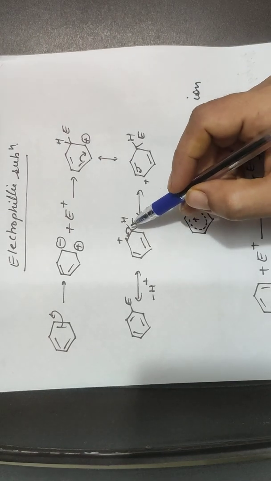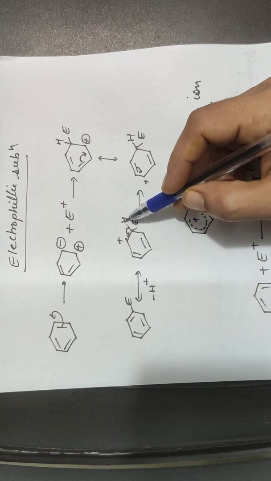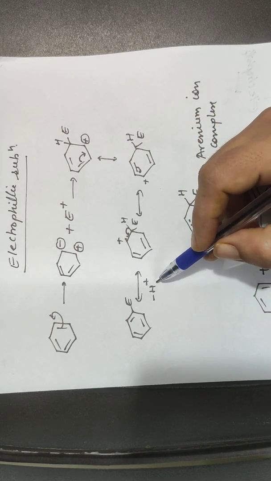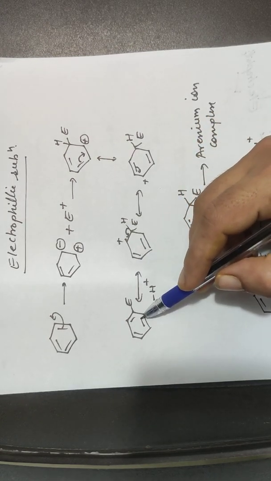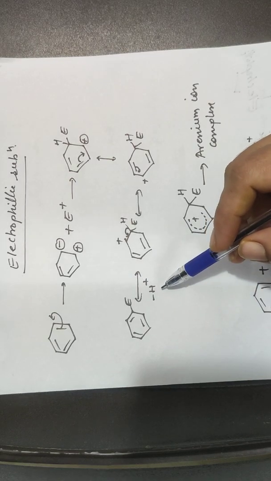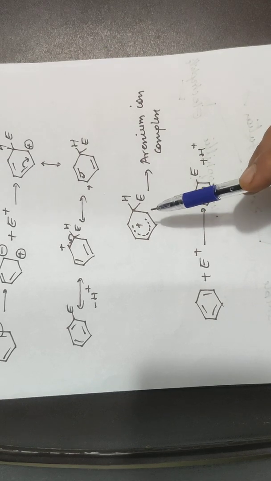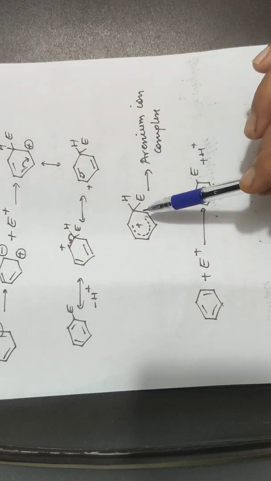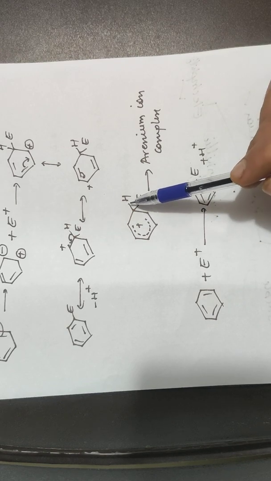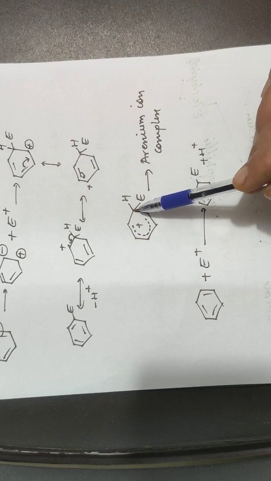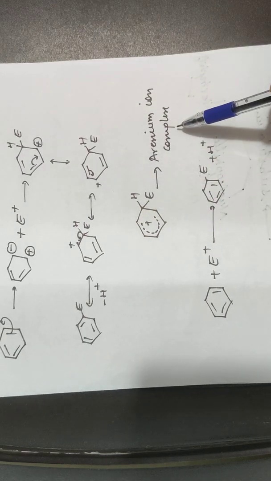In the final step, this single bond between carbon and hydrogen, this hydrogen will leave without any electron, that means leaving its two electrons on this position, and the species will be created like this, and H plus is getting removed from this position. If I show you the resonance of this species, you can see that the positive charge is rotating from this carbon to this carbon. This carbon is already having two bonds, so the positive charge will never come on this position. This species where the positive charge is rotating is known as the arenium ion complex.